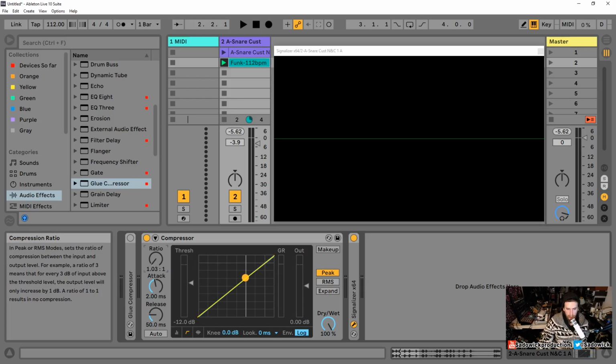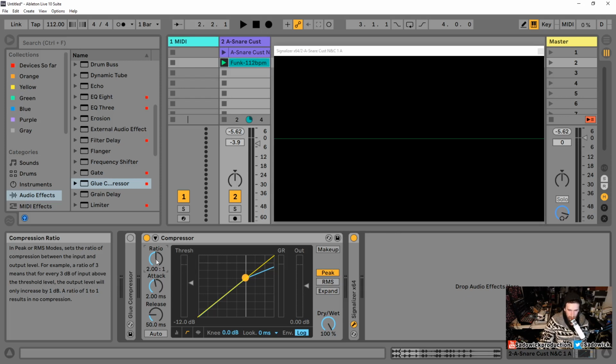If we increase the ratio, let's say 2 to 1, this will say, okay, things a little bit over the threshold, compress it. But as we get more over the threshold, compress it a little bit more. I hope this is making sense. I don't want to get totally into the math of it or get deep into the explanation. I'm just going to say that the ratio dictates the aggressiveness of the compression.